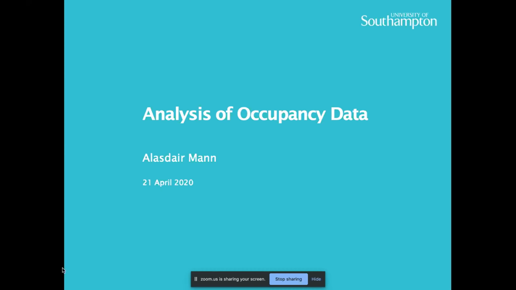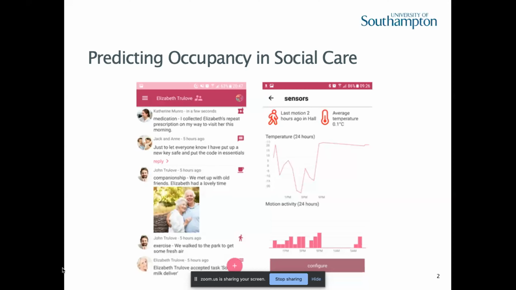Hi everyone, so I'm Alistair, and today I want to talk through a few findings I came across during my 3rd year project at the University of Southampton. The project is in collaboration with the Care Team app, which is a collaborative effort between the university and the city council to try and alleviate some of the burdens borne by unpaid social care workers. Predicting occupancy or activity is quite useful for them because they can better manage their schedule and manage the burden between them and other people within the care network.